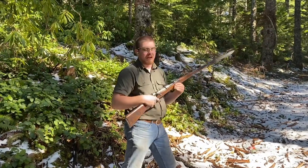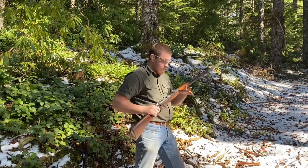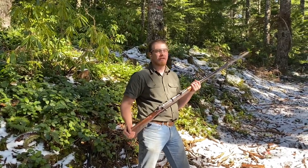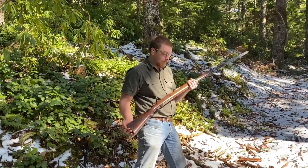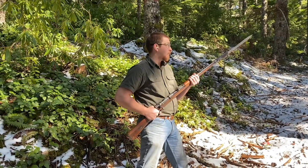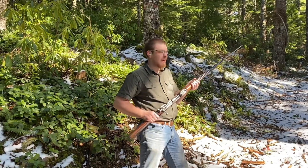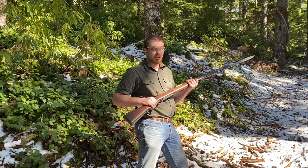Knocked the target sideways. This is something I've been searching for for years. I literally was shaking when I saw this gun in the store. You don't see early Gewehr 98s all that often. You don't see Gewehr 98s that are unsporterized or not duffel-cut very often at all, and to the best of what I can tell, this one has not had such treatment.